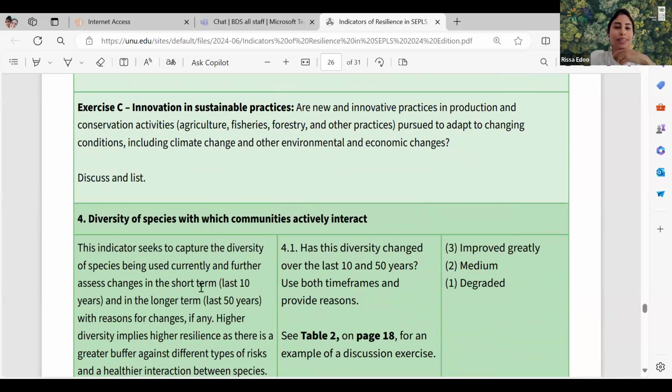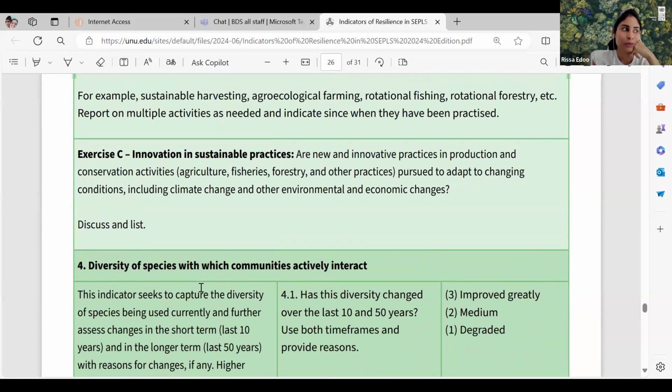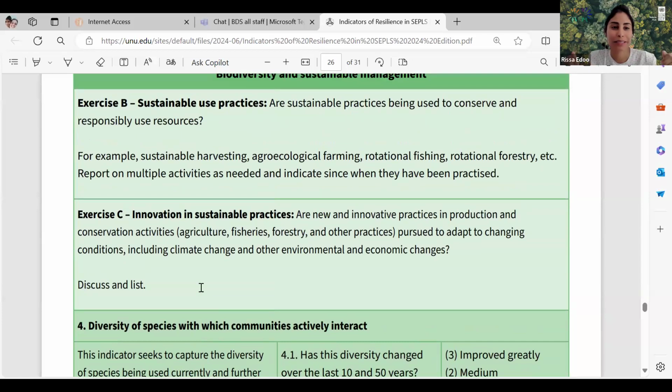So maybe we can start with Abu, since you're our farmer. Based on the question that George has posed, what do you think is happening hypothetically? What is your experience about what's happening in the landscape as a farmer? Is it good? Is it bad? What are some of the challenges that you're facing as a farmer?